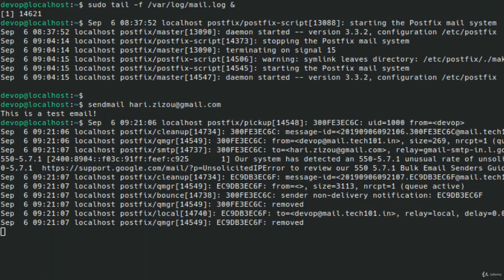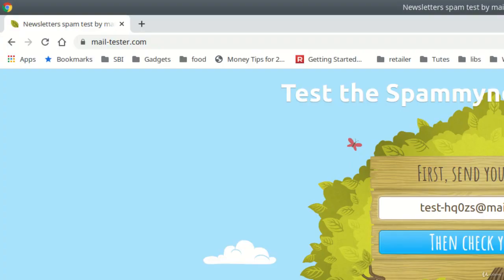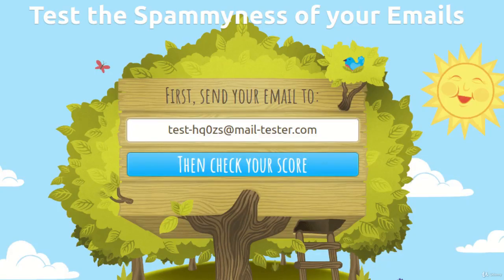Let me show you why Gmail has so much problem with your email, so much that there is a rejection. We will test the deliverability score of our email server. Here is an online tool called mailtester.com that shows you a score of how deliverable your mail is. The higher the score, the more the chances of your mail being delivered to the inbox, while lower scores may consign your email to spam or even to be blocked. On the home page of the website, you will see an auto-generated test email address that we can use. Let's just copy it.